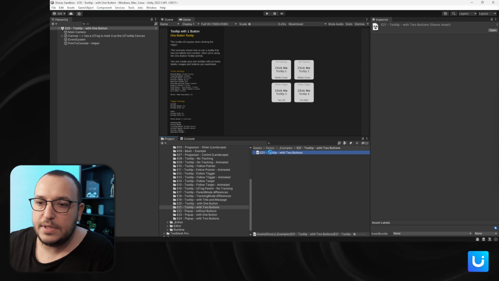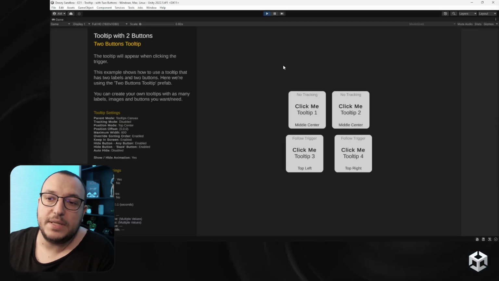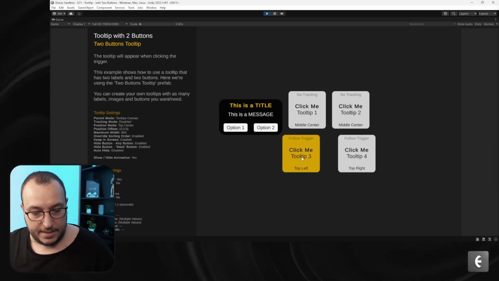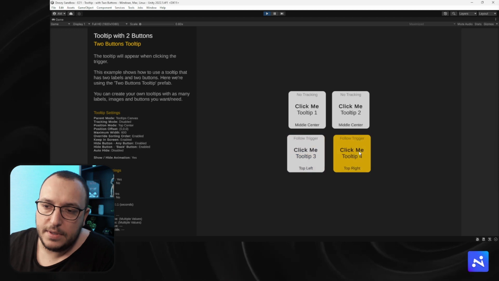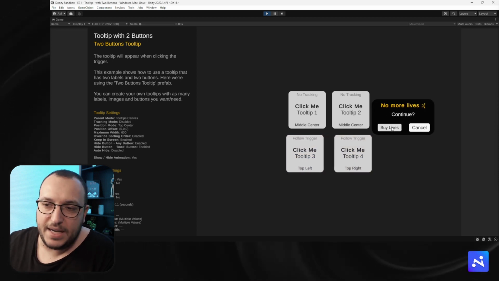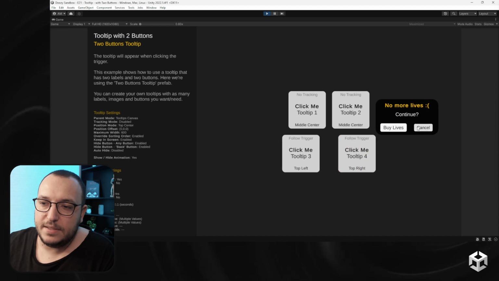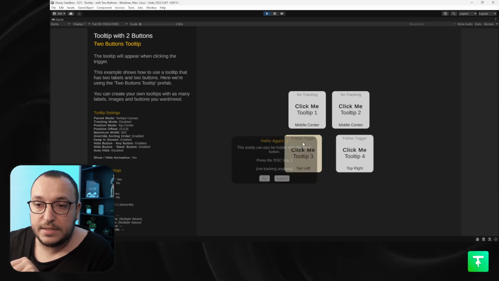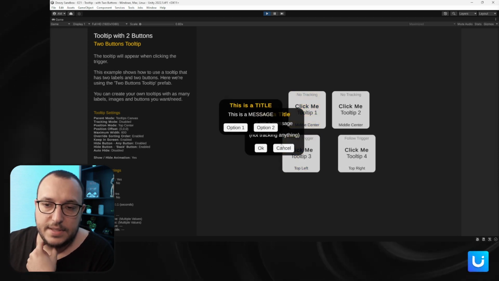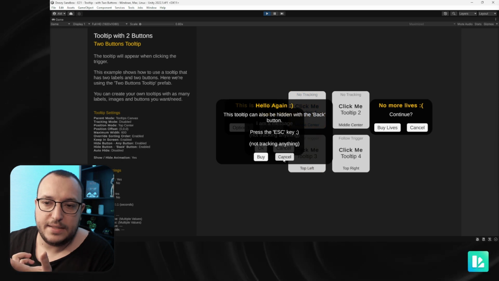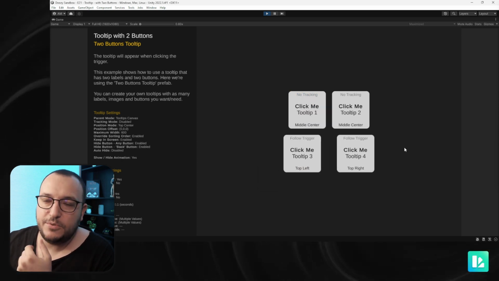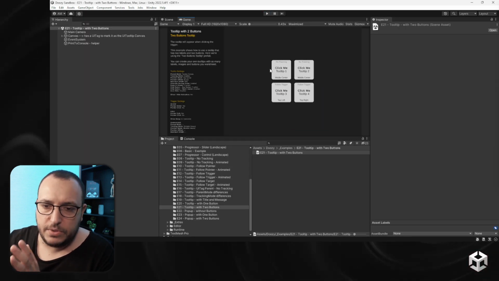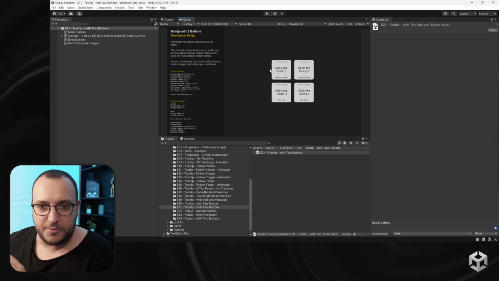And I'm going to show you the same use case, but this time with two buttons. So basically you can say option 1, buy, option 2, cancel, or maybe I think even escape should work. Yeah, it's enabled. And of course, there you go, buy or cancel. Oh, you can also show several tooltips at once. So you can also do that. But yeah, it's up to you how you choose to hide them. All right. So you've seen the tooltips. Let's start creating some, right?